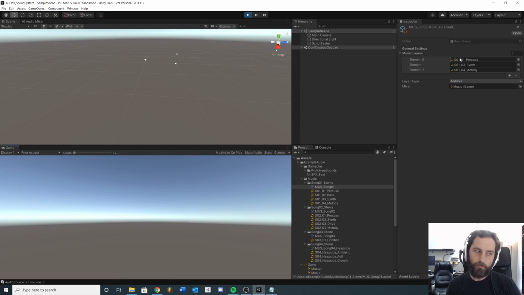You're going to hear the percussion. Okay, now I'm going to hit the button to increase one more layer, so it's going to hit the synth.